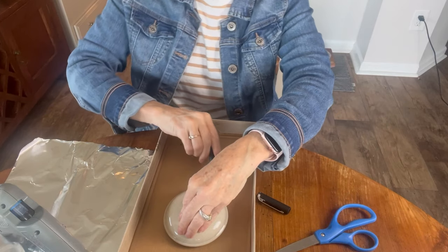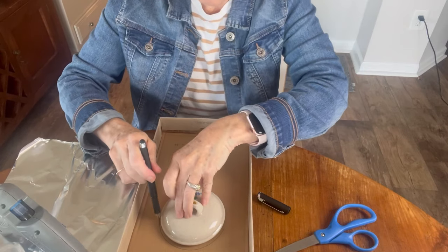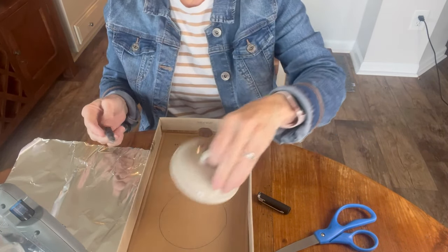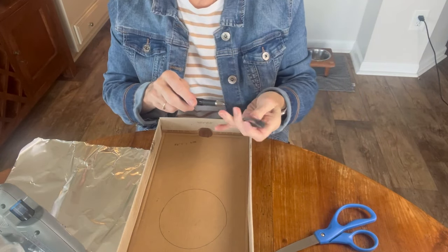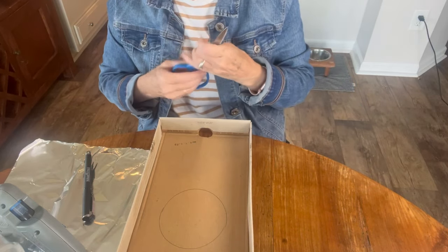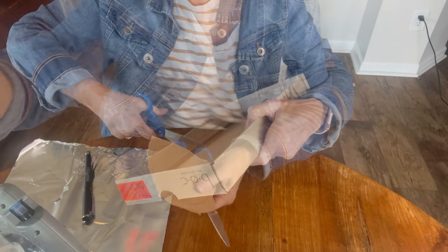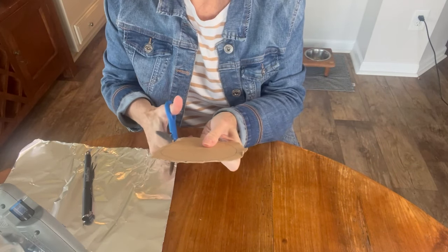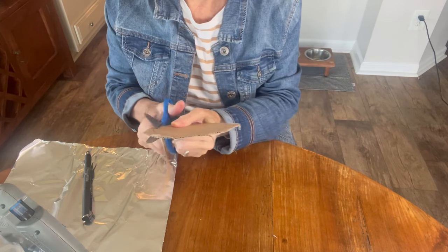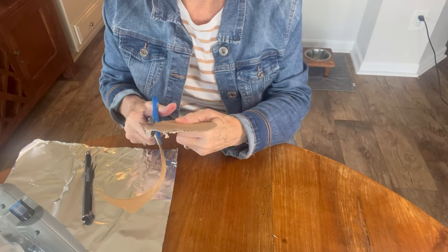This little tiny casserole dish or soup dish matches the pattern of dishes that my mother collects. I thought it would be really fun to repurpose it into a small sewing kit that she could keep on her kitchen counter. You're always looking for safety pins or needle and thread, a measuring tape, a little pair of scissors — things like that when you're in the kitchen. And if you have them in something that's useful and decorative, you're much more likely to keep it out and then you'll know where things are.